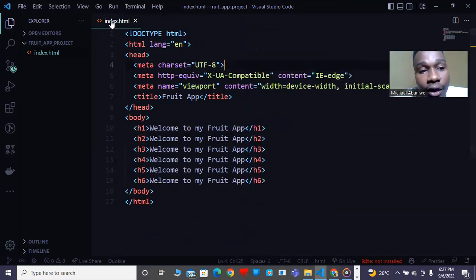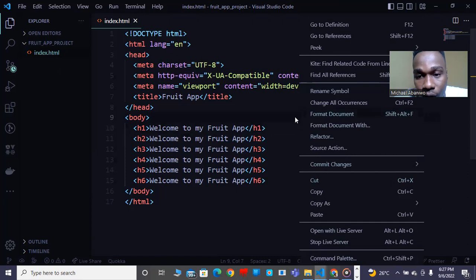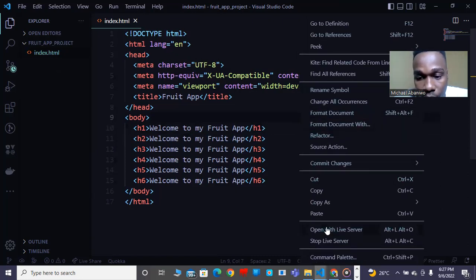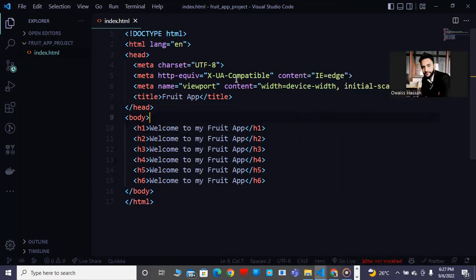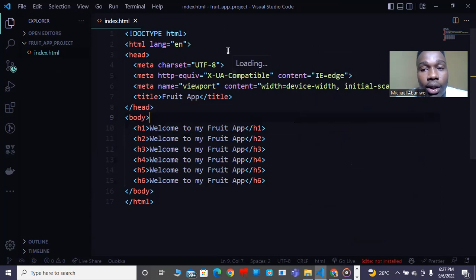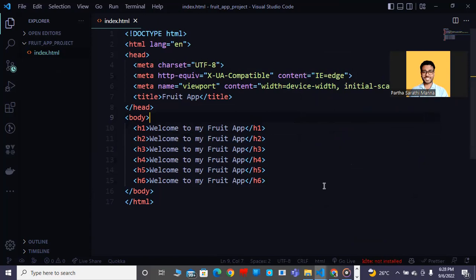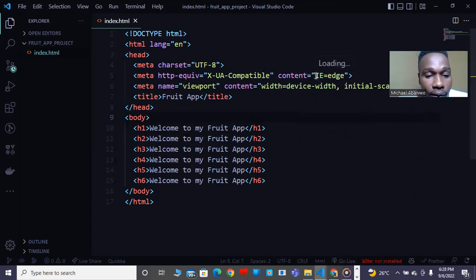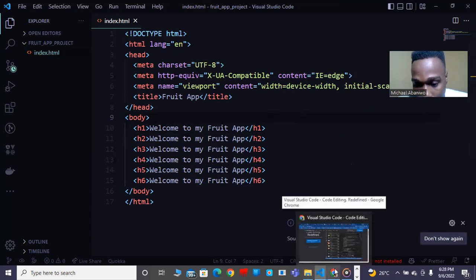You don't click on the file up here; you just click anywhere inside the body. Then you right click and you see open with live server. You click on it, and it automatically takes you to the browser. You can also click on go live down here. Any of them. So it's meant to open on my browser.